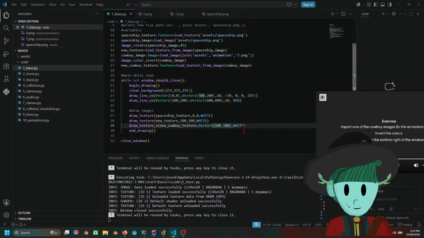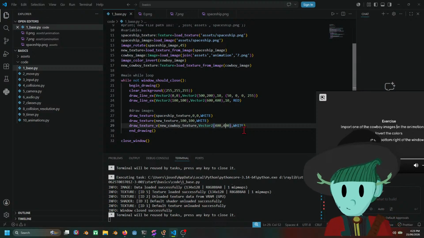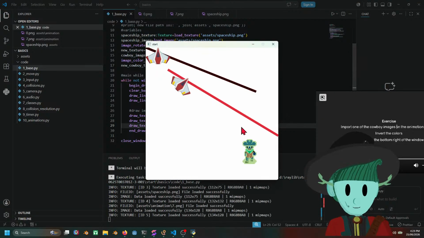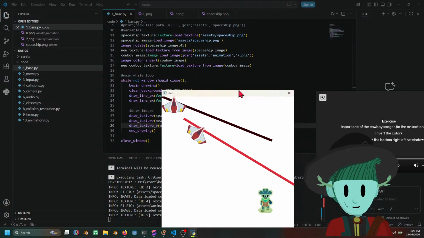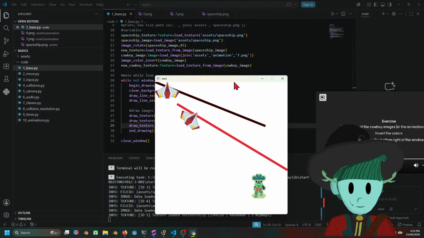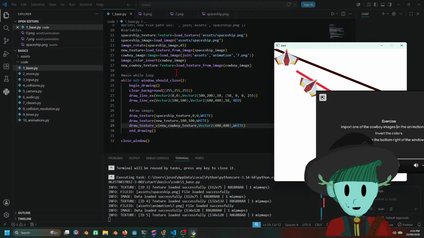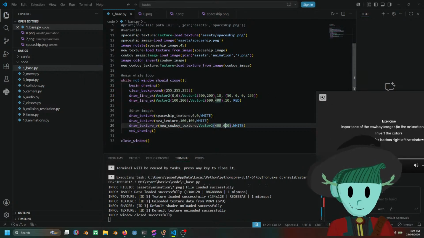Let me go for 400 by 400. Yep, there we go. Nice. Okay, we inverted the colors. I think that's the way to do it. And then we have to turn that image into a texture, then draw the texture in our while loop. Nice! We got all this fixed.